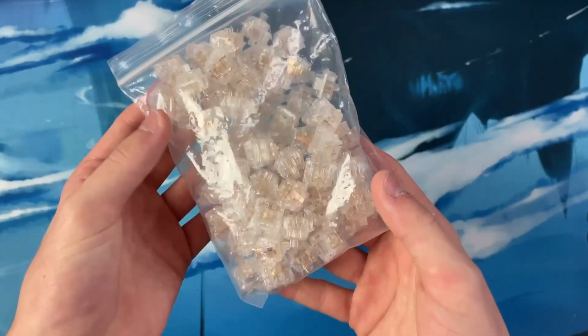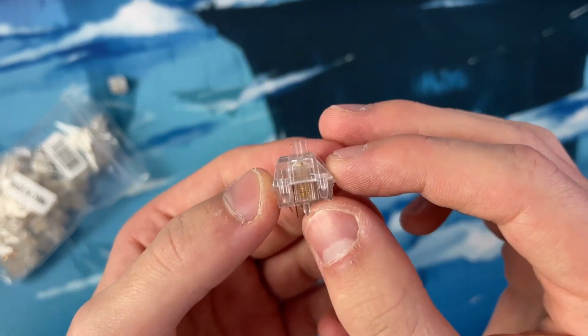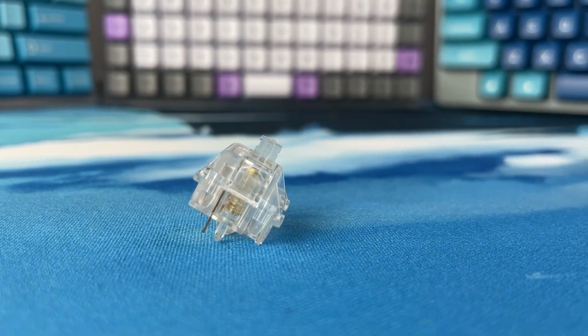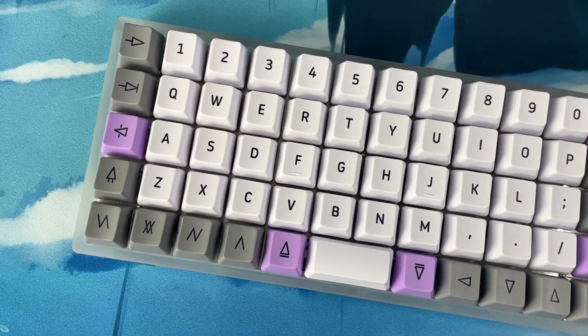The switches I decided to go with for this build are Aqua Kings. I'm a huge fan of linear switches, and in my main keyboard, I've been using Ink Blacks for the past year, and I absolutely love linear switches, and with all the hype around Aqua Kings, I had to pick them up. As for the keycaps, they're called Acute, they're OEM profile, they're PBT, and we'll talk about them more later in the video. With all the parts out of the way, it's time to build the Drop Preonic.